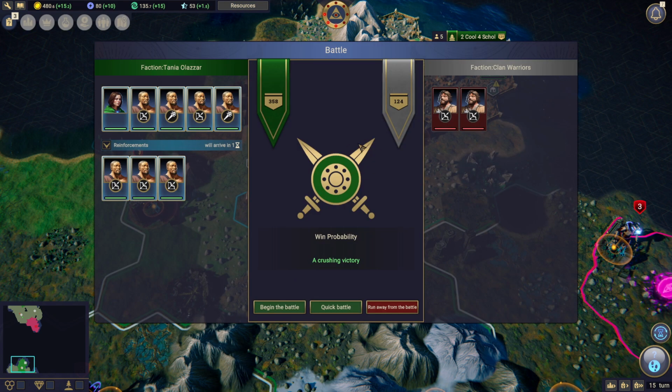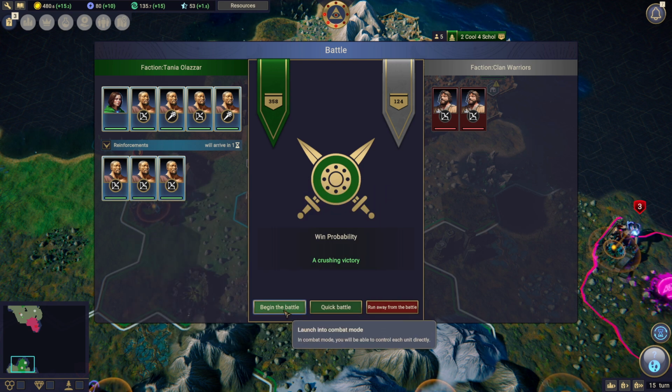Win probability it's going to be a crushing defeat. Because we're fighting in our own starting region, we're actually also going to get reinforcements. So these are the troops that are guarding our capital. And we'll begin the battle. And we're going to see that the battles are similar to what you would expect or what you would see in Humankind.